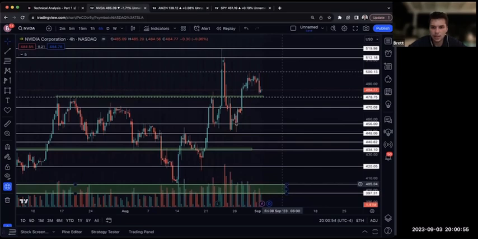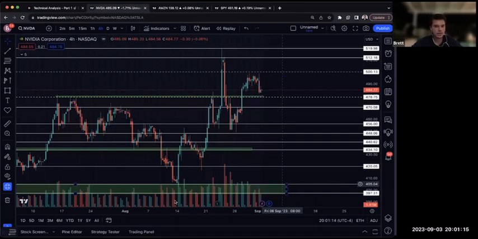This could technically be a bullish retest off 480 for a move higher back into 500 plus next week. But if we lose that 480, we could see a lot lower back into 470, probably a lot lower back into 456. So this is the inflection point. Either we hold this 480 level for a move higher, or we lose that 480 and we see a big aggressive move back down to 470.